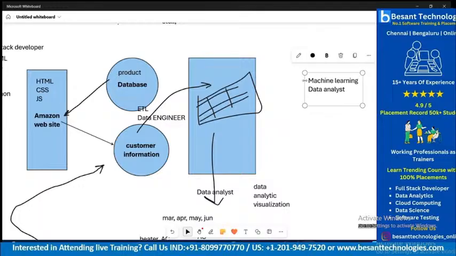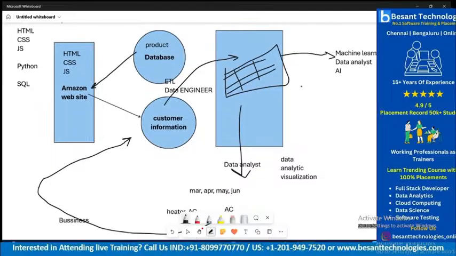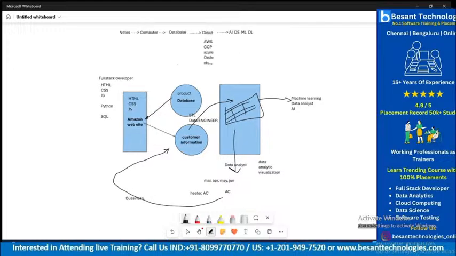And then artificial intelligence. By using this, they're going to work. So the product the user buys, the user details are captured, and they have a master table. In that table, they store all the values. Based on the table, whichever product sells high, I'm going to buy that product. So I'm going to increase the business. Right? Is that clear? Yes, sir. Is there any doubt?